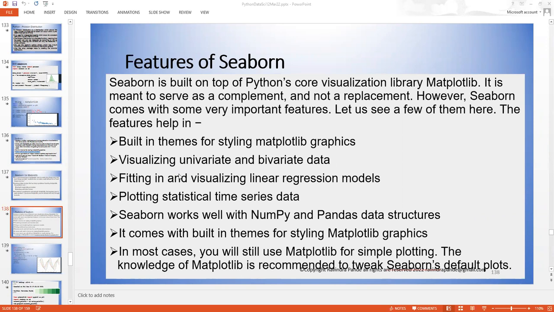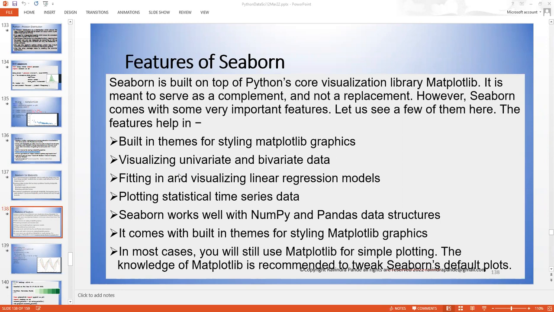Okay, so here: built-in themes for styling Matplotlib graphics. As he explained how KDE is implemented, the graphical element of it, how coloring is simple. You don't have to, in Matplotlib, really go color by color, pixel by pixel, and paint it separately. In Seaborn, you just have grouped color assignments, and that's what makes it really easy to change the color, like we changed in our example, the color of the bar from green to red, and then we increased the overall shape and size of those vertical bars we plotted in our example.